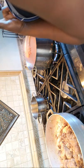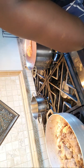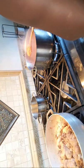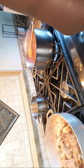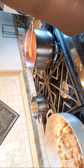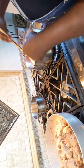So now I'm preparing my stew. My stew, my mom taught me from Africa, and like I said, when I prepare my stew, it's delicious. Everybody that eats my food confirms that it's delicious. Not just me saying it, they say it too.